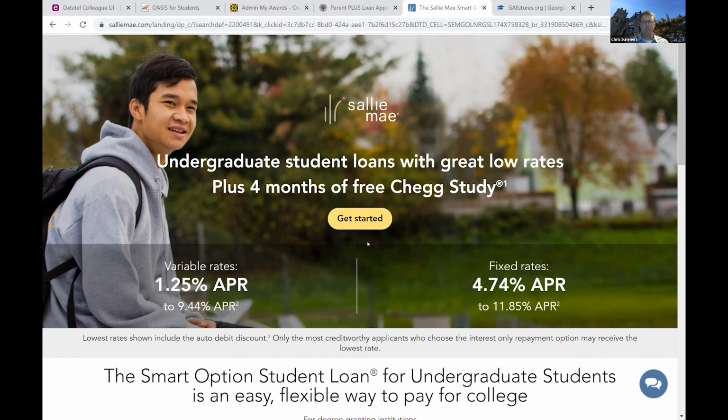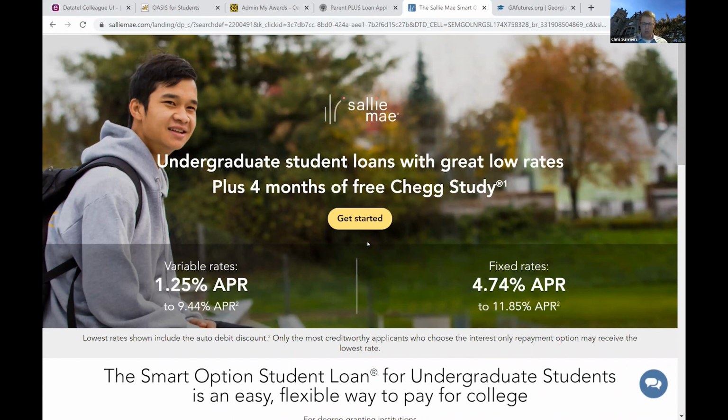Now, there is one more option that I'm going to briefly mention, because it's not going to be an option that's available for everybody who's watching this. There's an option for residents of the state of Georgia who have unmet financial need, which likely means that you have a subsidized Stafford loan. That's one quick way to see that you've got unmet financial aid. If you've got a subsidized Stafford loan, you've got unmet financial need.